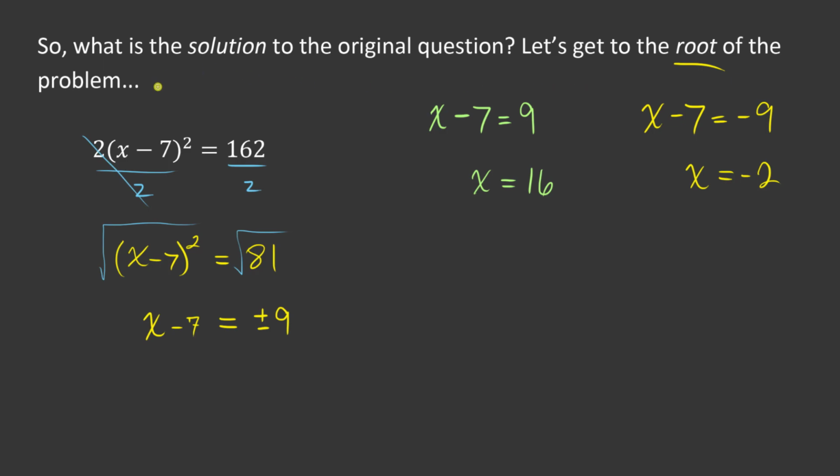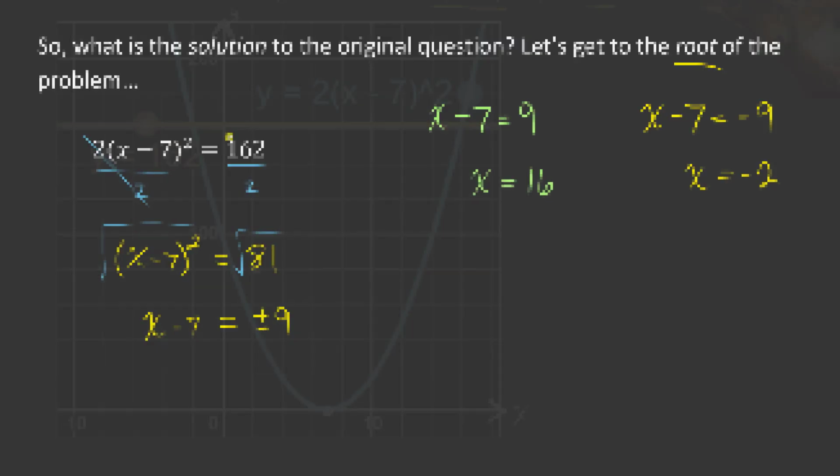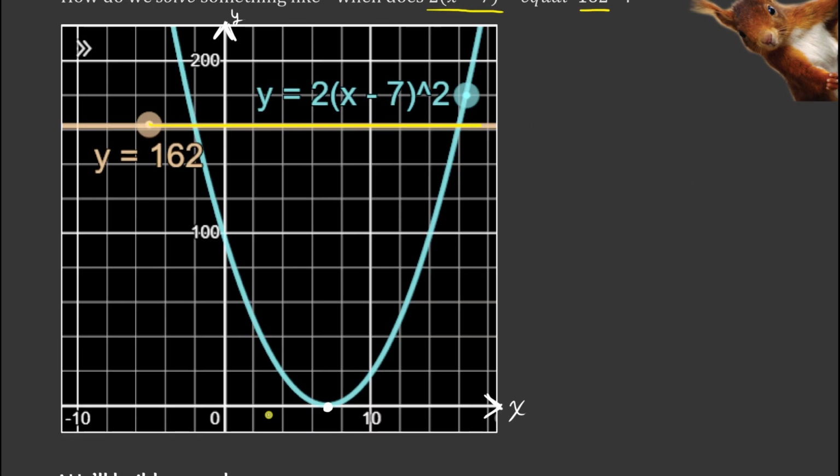I should get an answer of 162 when I plug 16 into this equation, or I plug negative 2 into this equation. Let's take a look at the original graph. My scale here is jumping by 2's, and one of my answers was negative 2. So this would be negative 2 right here. By doing the algebra, I figured out that I would be at 162 at an x value of negative 2. And that checks out on the graph.